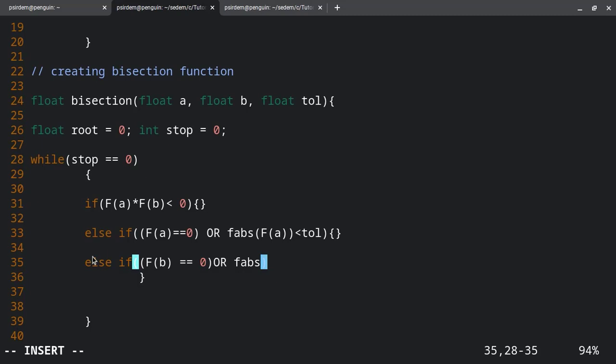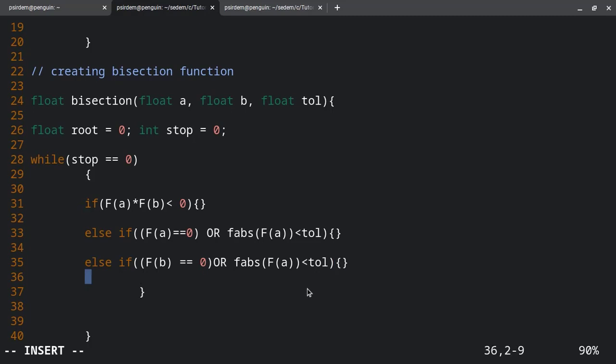We are using this OR because we declared it as a macro. Keep that in mind, right? So if the absolute value of that is less than the tolerance we gave it, then it should also perform a specific task.